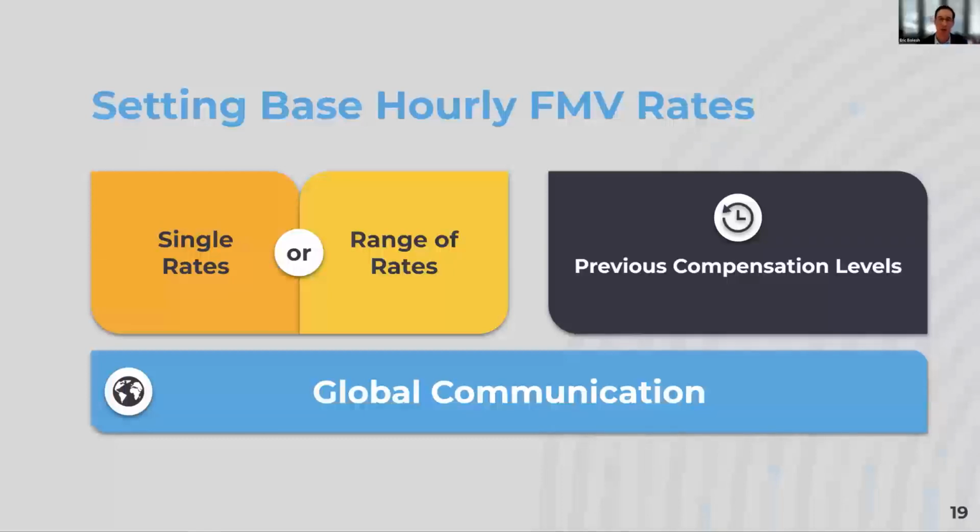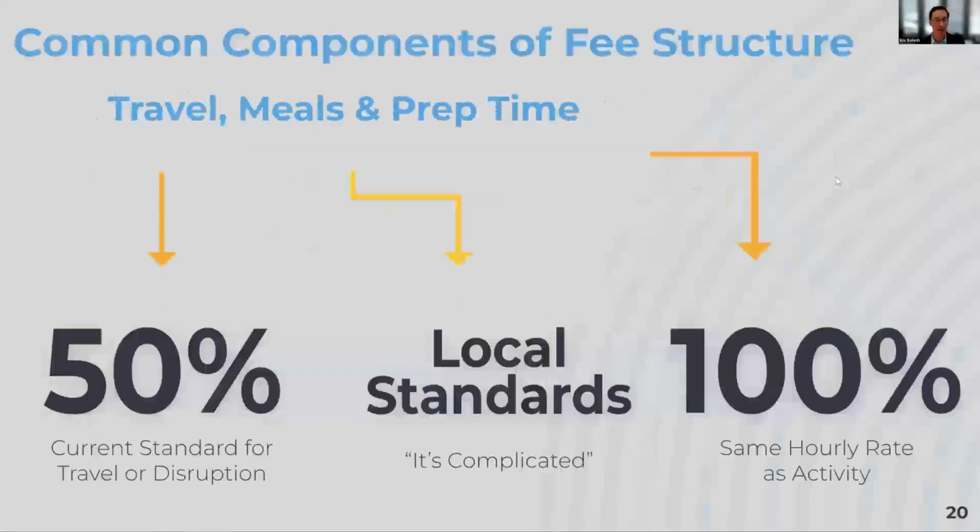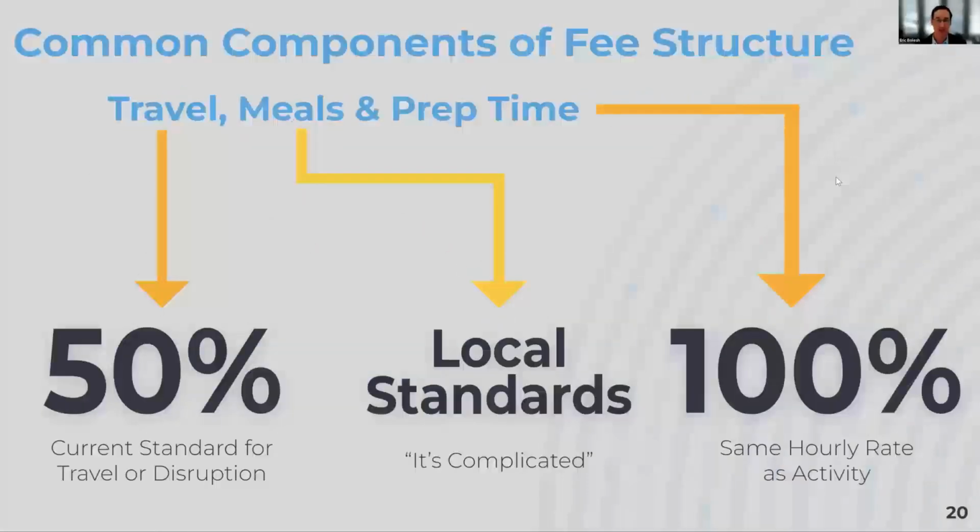So this is how companies are approaching the concept of remuneration. And things do actually get a little more complicated, as you can probably imagine. The fee for a given activity is just part of the picture. Other remuneration comes into play too. So up here on the slide, you see travel, hospitality, which is meals and other considerations, and preparatory time. These are all very standard components of an engagement fee, and depending on country legal codes.